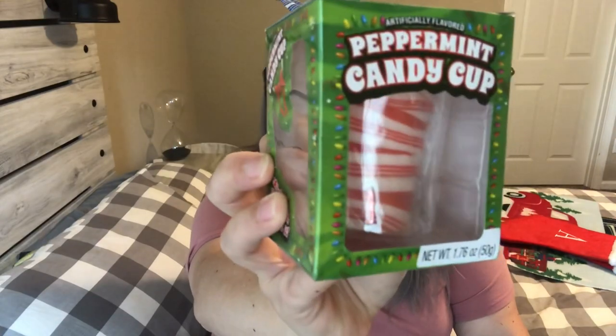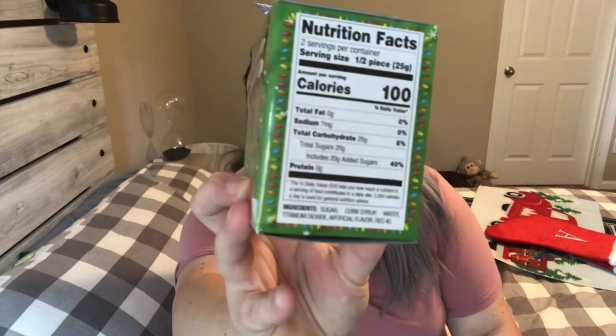I'm hoping to use these at our Christmas party in December — it's the peppermint candy cup. It's essentially a peppermint shot glass. The cashier at Dollar Tree said she used these at a get-together and the only issue was that it was a little sticky. It's just a shot glass — I think how festive will that be to take shots at our Christmas party. I did grab two of them. It says 'peppermint candy cup — lick it, refill it, and eat it.'